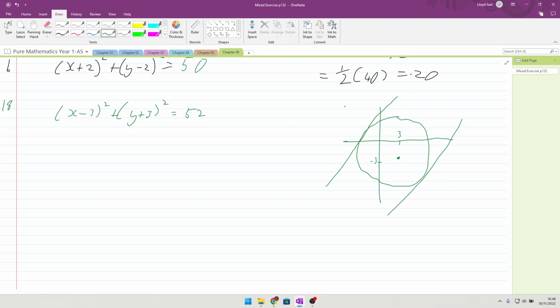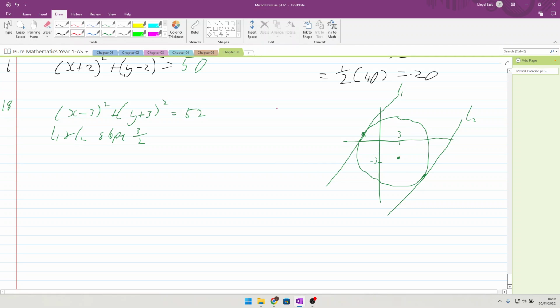Okay, so we've got L1, L2, slope of 3, 2. Lovely. Find the points of intersection P and Q of the tangent and the circle. And then they want some equations of it. So basically we are looking for this point and that point. Here and here. Well, they're going to make a diameter to start with.